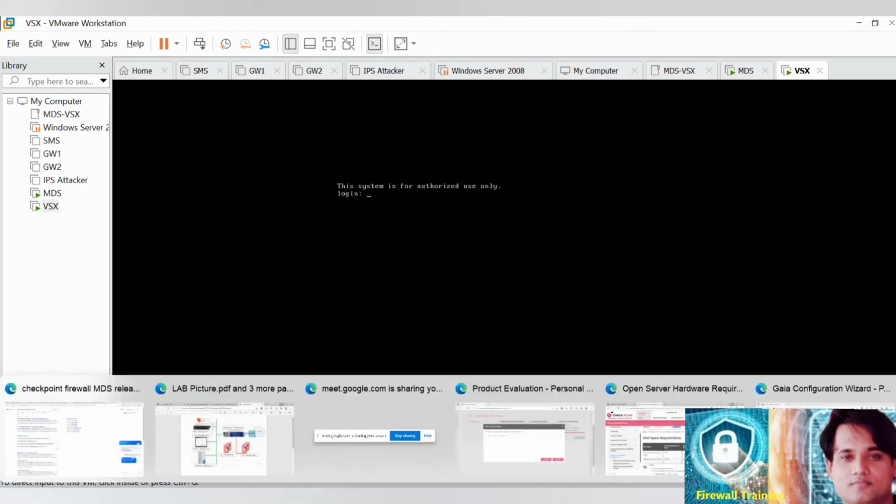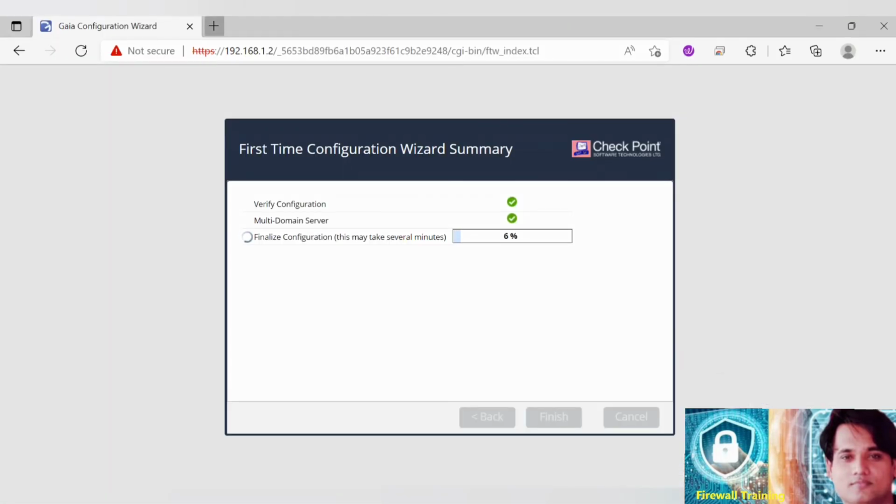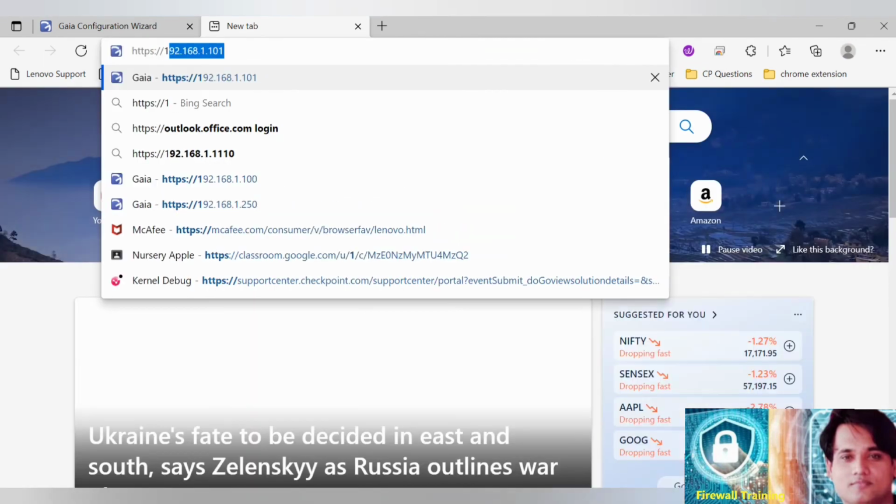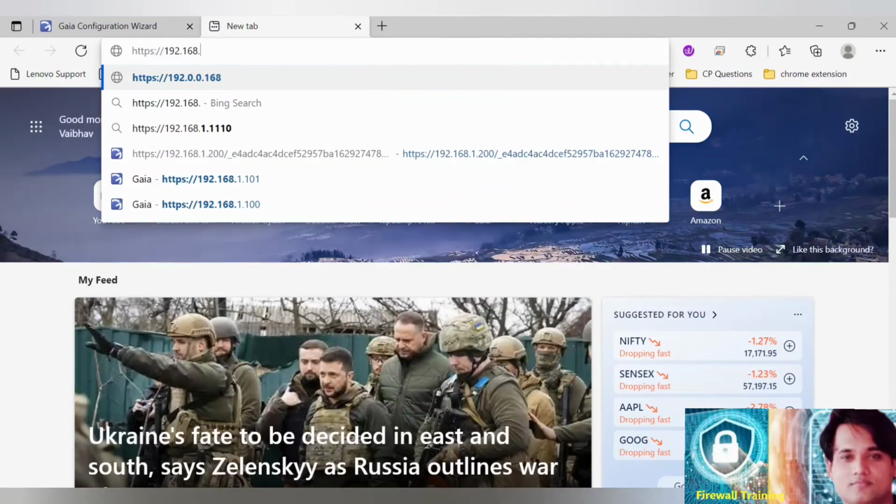Okay, let's go for that as well. This is the configuration for the ESX Gateway.